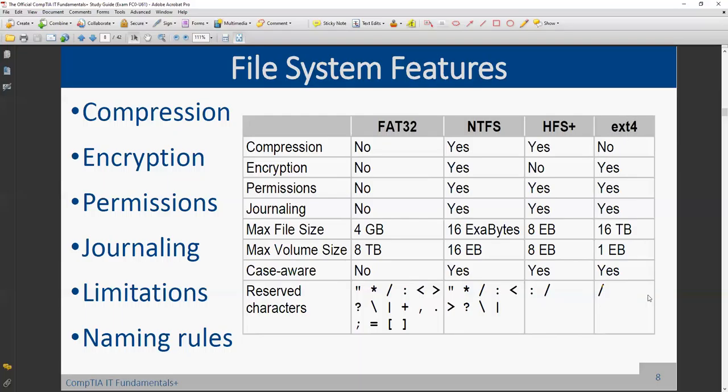So this is great. In Windows, there are a lot of limitations in terms of what you can put in the file name. And there are also certain naming rules. So you cannot put those characters, and there are also naming rules in terms of how long the file name can be, and that kind of stuff. So we'll see some of this in action when we take a look at the demos.